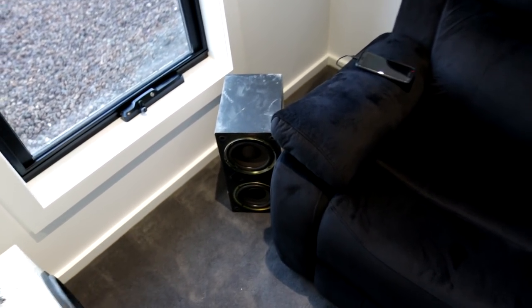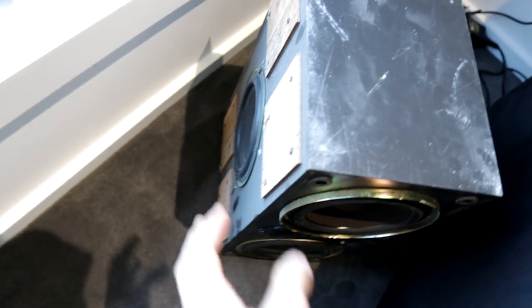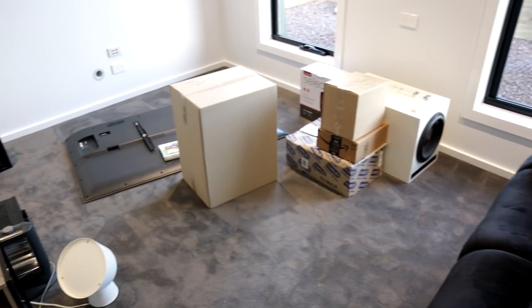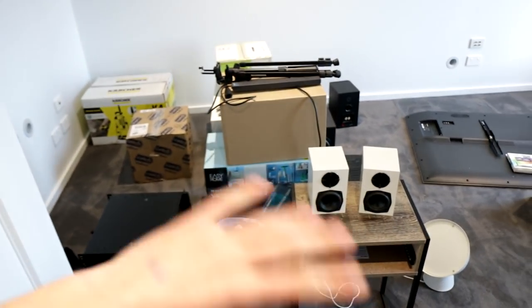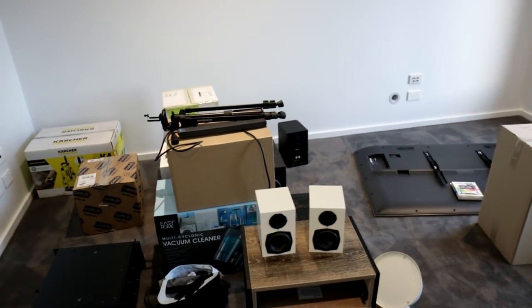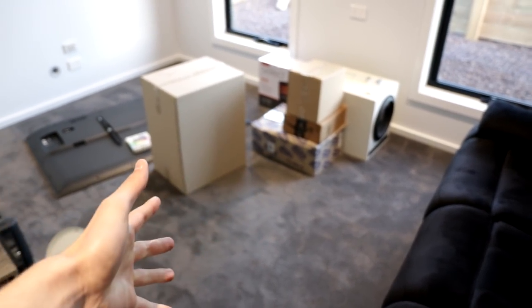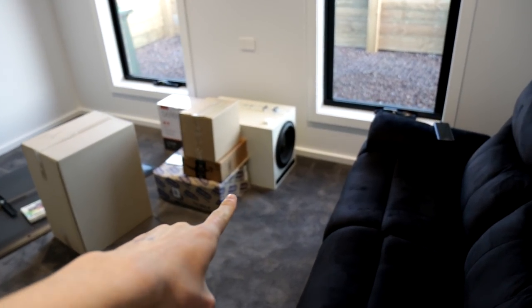This little speaker has been incredible throughout this whole build — you can see it's been getting plenty of abuse. I took the passive radiators out because it actually made it worse, lots worse, and with the back blocked off again it's better. So I've got to start opening all these boxes, find the mic, get the mic on so my voice sounds much better. Let's get started — it's officially happening.